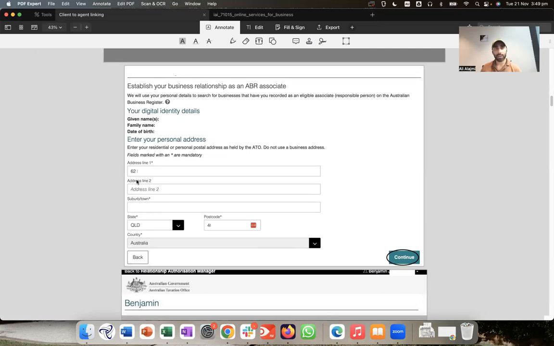Sometimes if your previous accountant or BAS agent hasn't updated your address, make sure that you're using the correct address. It'll be whatever the ATO has on their file, so it could be an older address that you haven't updated yet. You could try your most recent one, and if that doesn't work, go back to the one before that and click continue.